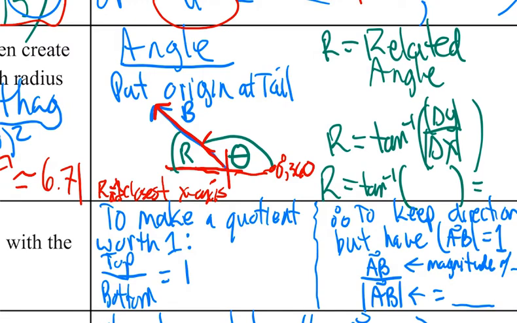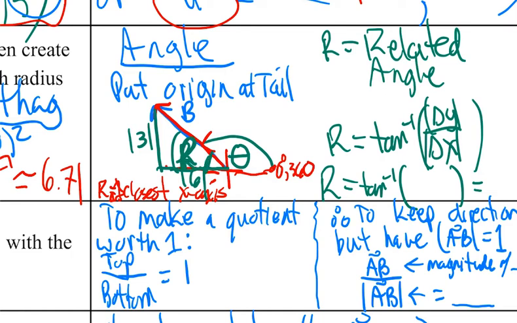What I want to remind you of is that you always put an origin at the tail of the vector, a little crosshairs there. That's going to allow you to figure out that angle. So our scenario is this. We know that this measurement here is 3, that's delta y. We know this measurement is 6, but we're just going to use absolute values for those, delta y and delta x. This right here is 6. And this angle here is r, the related angle. So it's this little angle here.